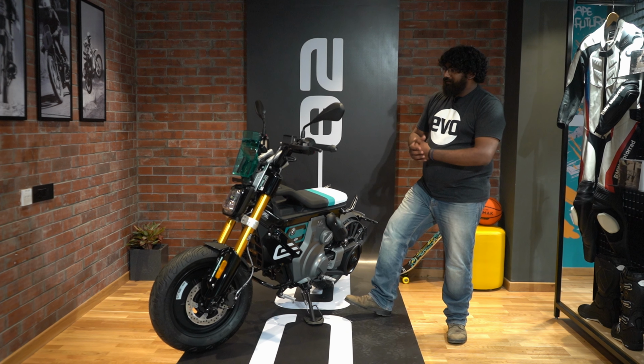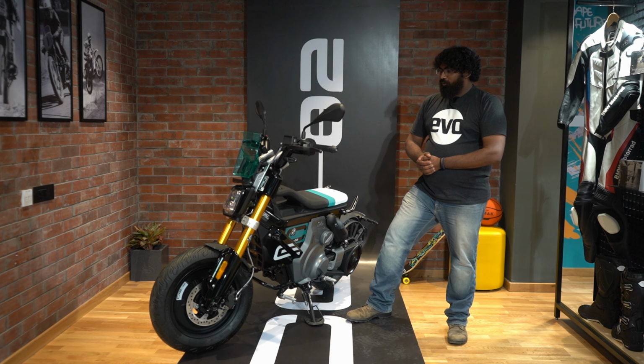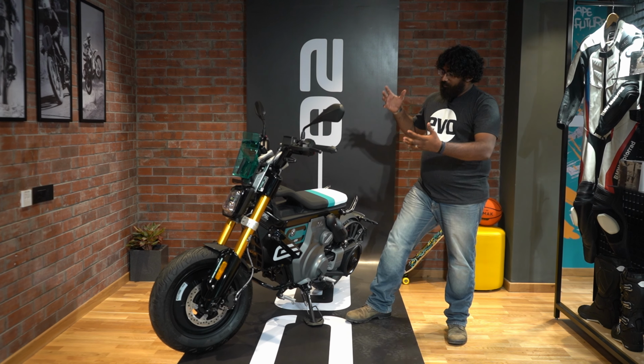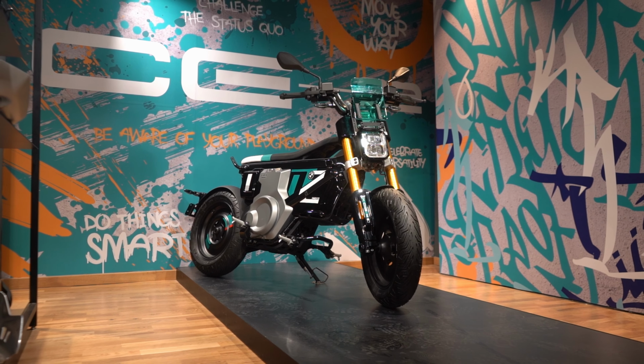Now that's about it on the design front. There's a lot to see and a lot to absorb, but the whole point of this is you interpret it as you want to. So whether you want it to be a scooter or a motorcycle, everything's up to you. Individuality is the theme of this product.